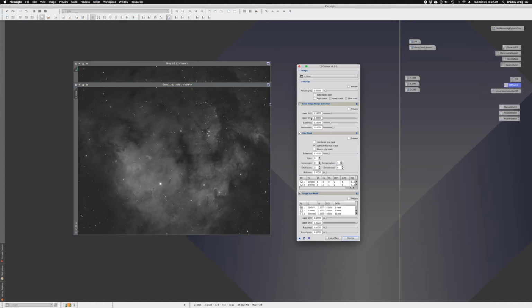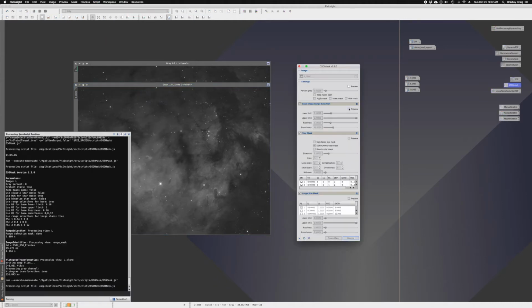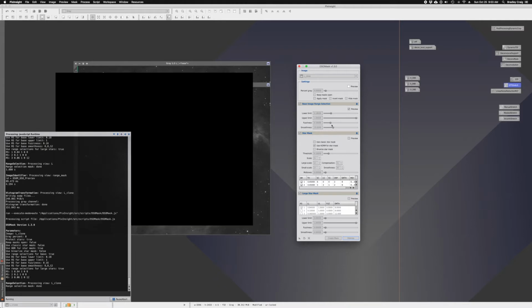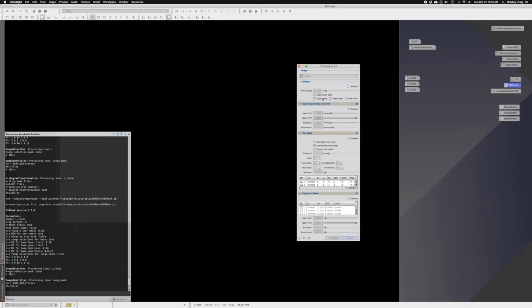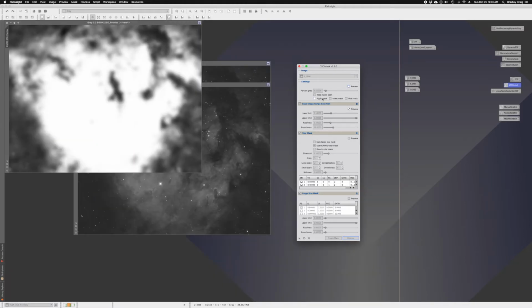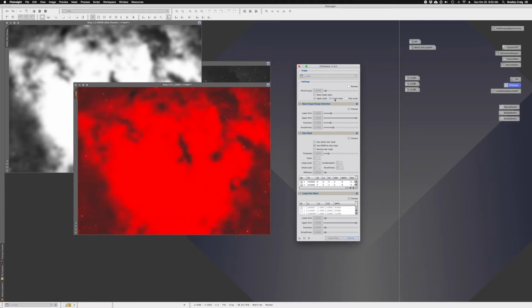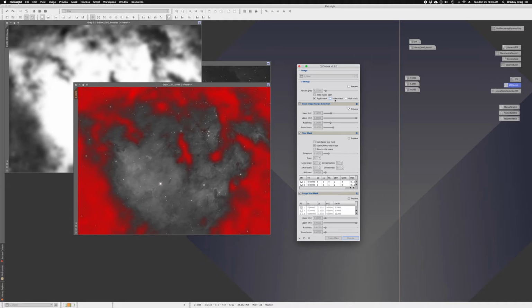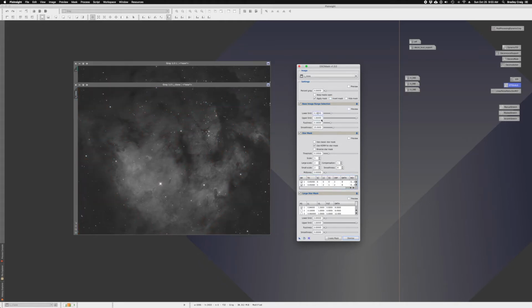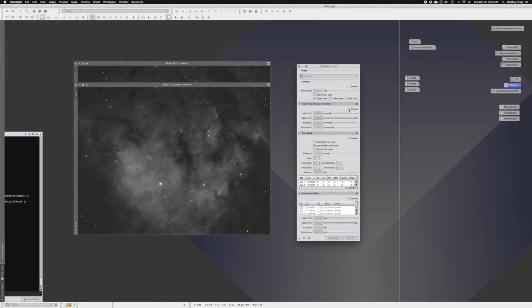All right. Now let's preview. So now I'm doing it on L clone. All right. And let's apply when it's done. All right. I like that. I could probably knock these areas down a little bit. Let's back it off to like 15 and see what that does.